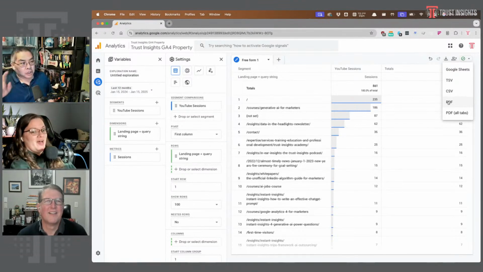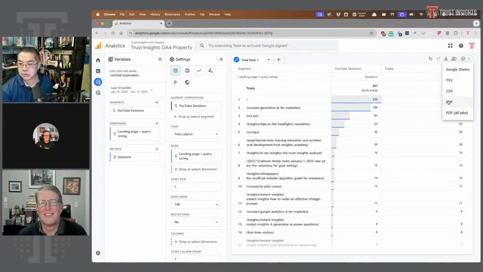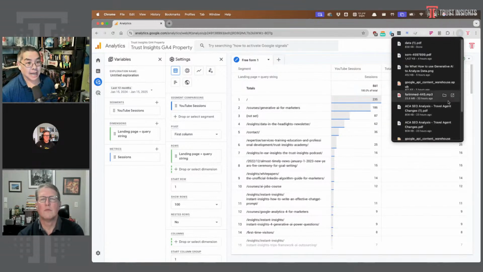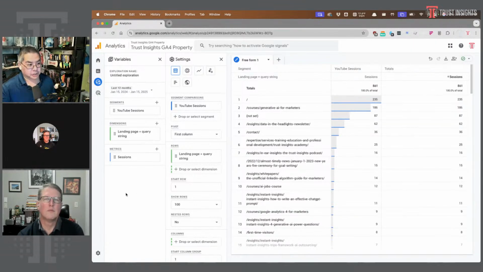Yeah. I'll be back. So what we're going to do here is we're going to dump this out, the PDF of this table out. Why PDF? Because especially in certain tools like ChatGPT, if you load a CSV file, they will try to write code. They'll try to do math, and then it just goes sideways. It gets stuck in Python loops. Nothing good happens. When you upload a PDF, that doesn't happen. Instead, it just does its thing.